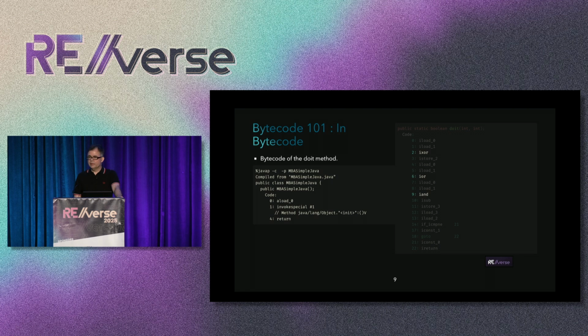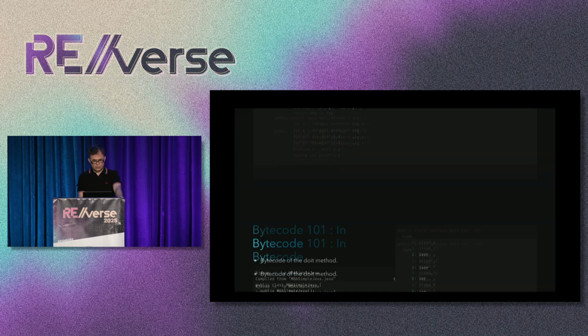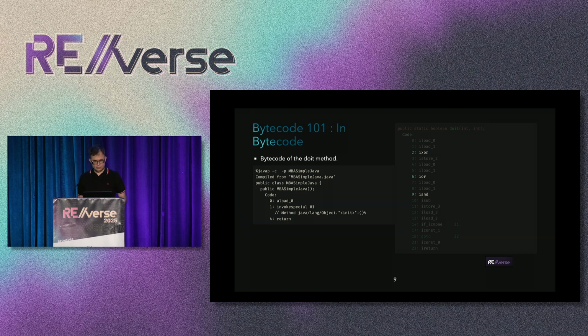How does it look in real life? This is just the facade. This is source code. Java does not care about source code. Java cares about bytecode. And here we see what our tool, javap, the disassembler from Java, gets out of this class. We have some constructor, so we can ignore it here. And here is where the meat is. We have the XOR on the left side, and we have the two other instructions on the right side.